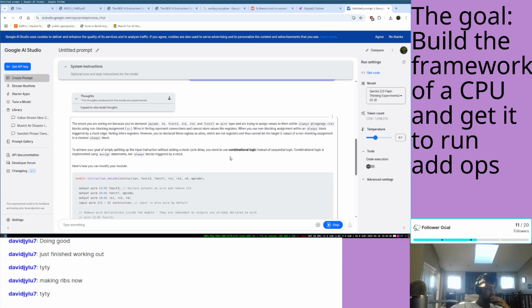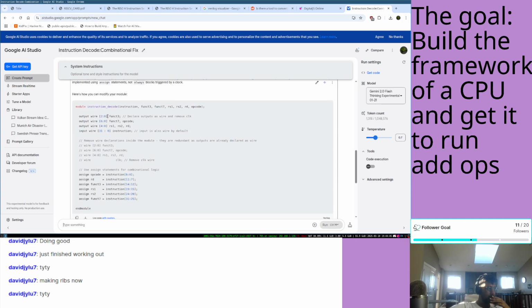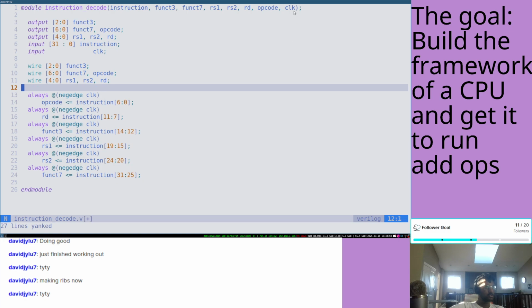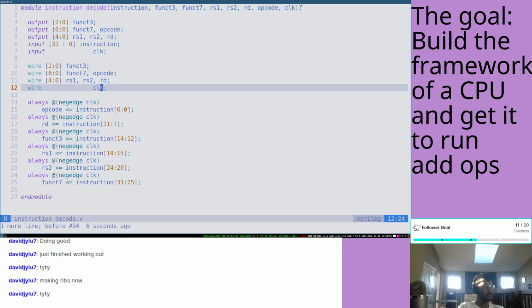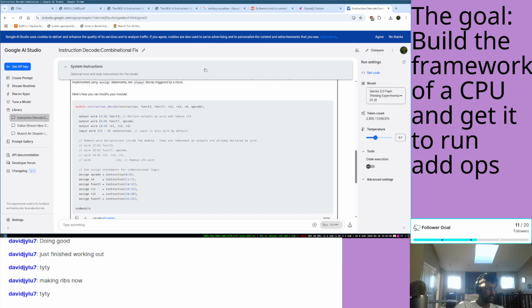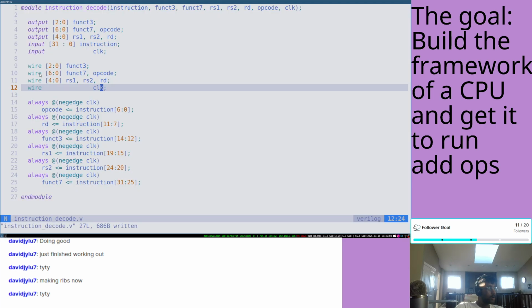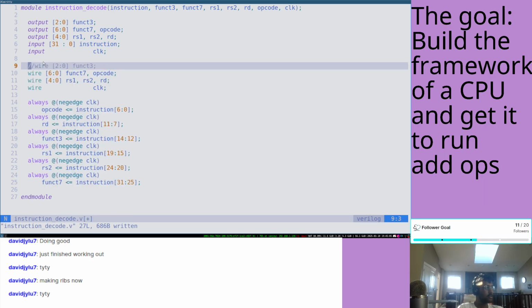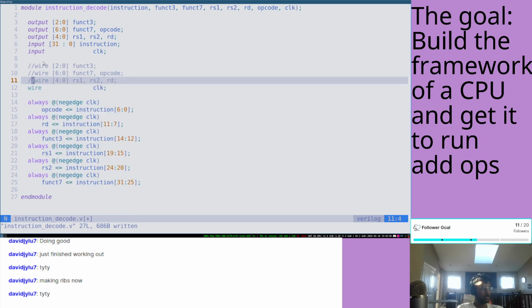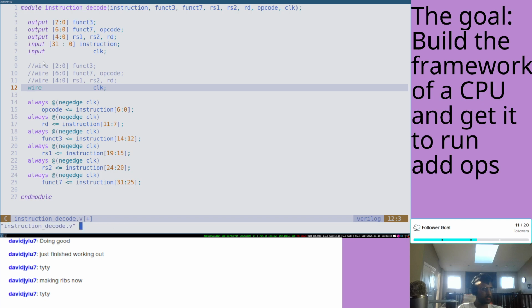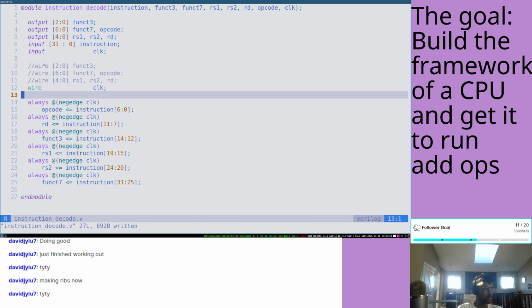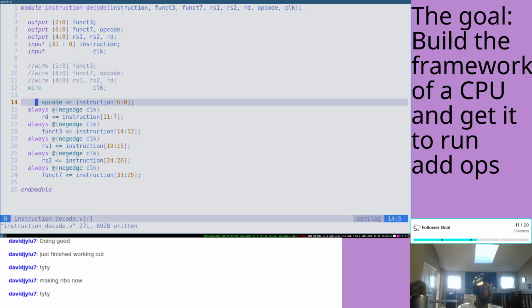Yeah, you use combinational logic instead of sequential logic. Output wire. Remove clock. Oh yes. This should not be taking clock as an input. Well, I'll keep it as an input. Just ignore it. Whatever. Oh, output's already declared as wire. Ah, I see. Well then, just use assign. Ah, I see.